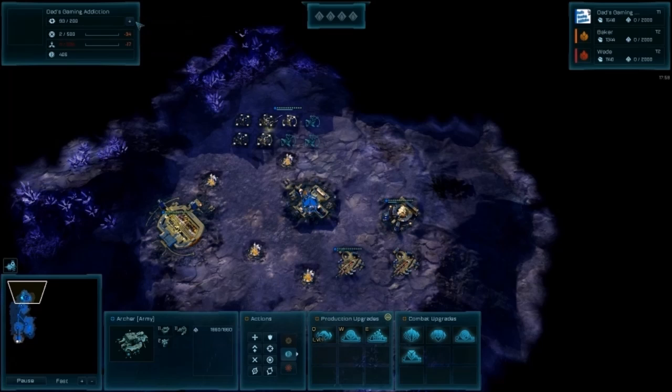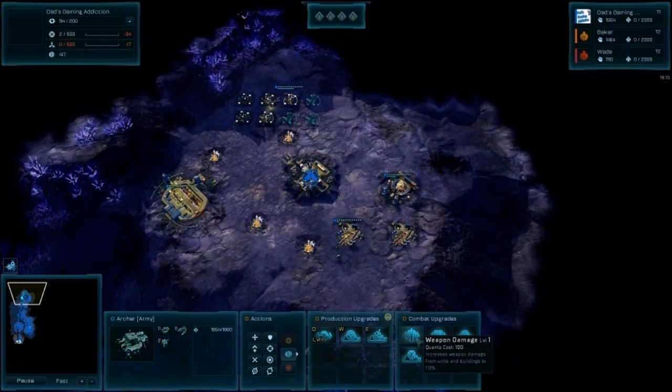upper left-hand corner. Same thing with the original Ashes game. You could do that as well. I upgraded that once, so I don't think I need to do it again. I'm up to 200 now for a unit cap. I do want to upgrade my weapon damage and health.